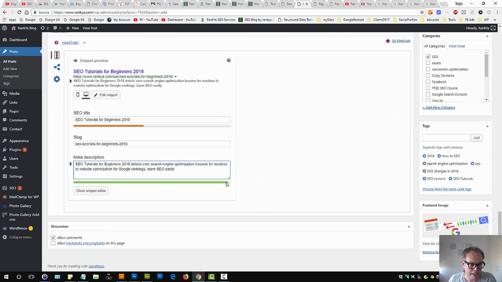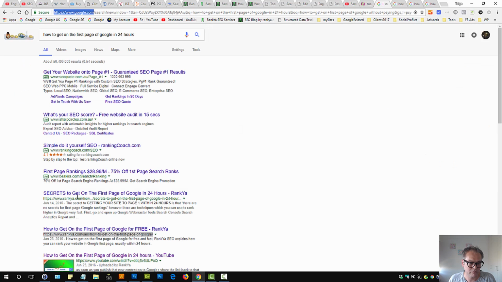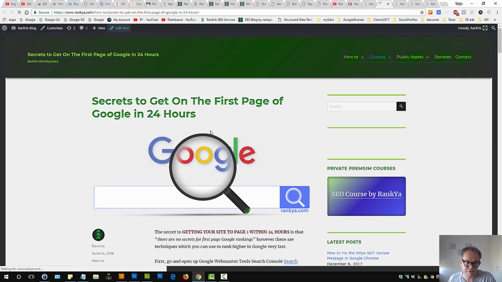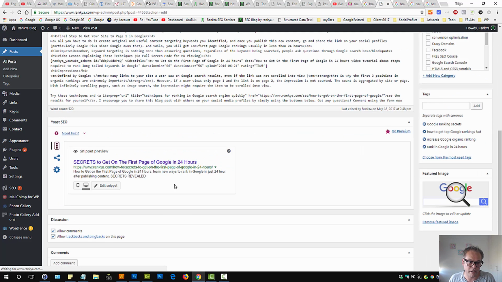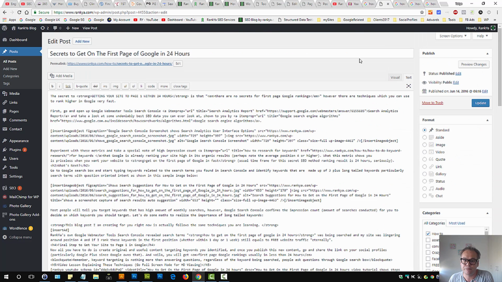So now let's go and take a look at this here. Here you can actually change settings. I'll show you a different post, because on this one I think I have. Here you can change the title for Facebook to be different if you want, the description to be different, including the image to be different, because then it'll show better on Facebook.